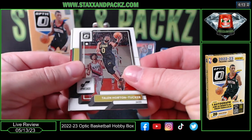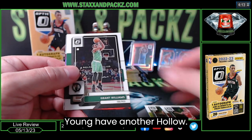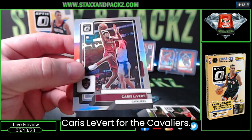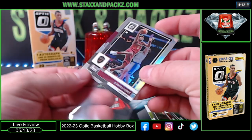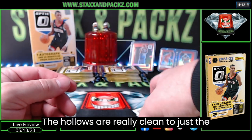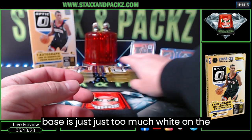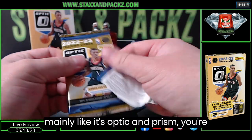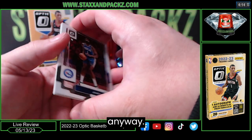Talen Horton-Tucker, Grant Williams, Trae Young. We have another holo. Caris LeVert for the Cavaliers. The holos are really clean too. Just the base is too much white. It's not a big deal anyway, because mainly with Optic and Prism, you're chasing the colored parallels anyway.